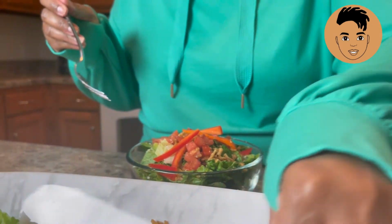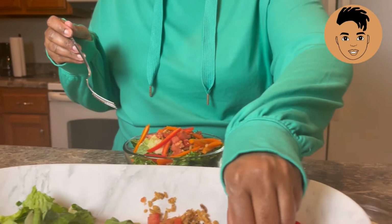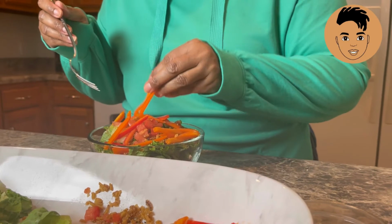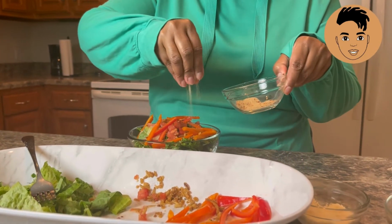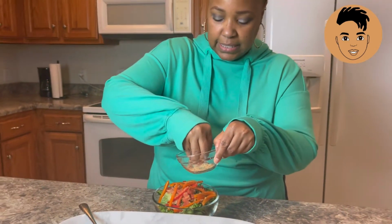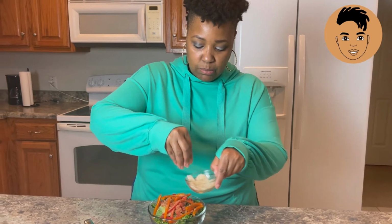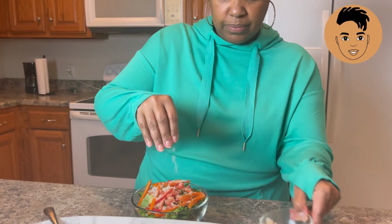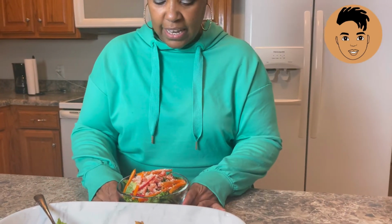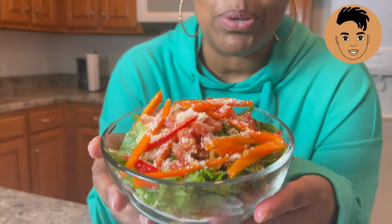More of my sweet peppers. Okay, got that. And I'm gonna add some more salt-free seasoning and some more Parmesan. And I want you to look and see how beautiful that is. Look at that beauty. All the colors and all the layers.